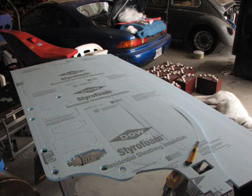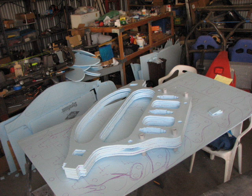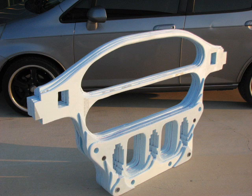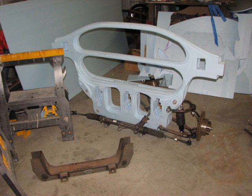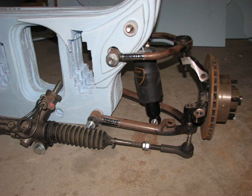I started a full-size mock-up by hand-cutting 4-foot by 8-foot sheets of blue foam insulation from the hardware store. I glued the pieces together for the main frame part that I call the center bulkhead. The brake, steering, and suspension for the 2 front wheels will bolt to this section. The foam is just a quick and cheap way to work out details of the rest of the frame. The CAD model is updated, and then the prototype frame will be cut from the honeycomb panels.